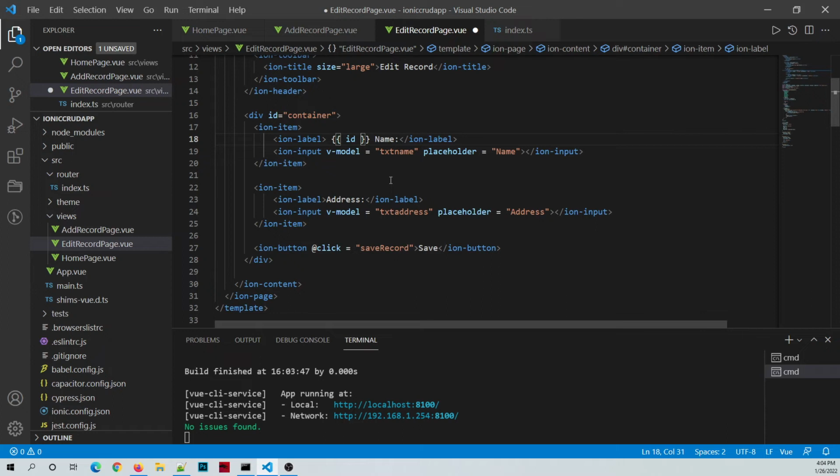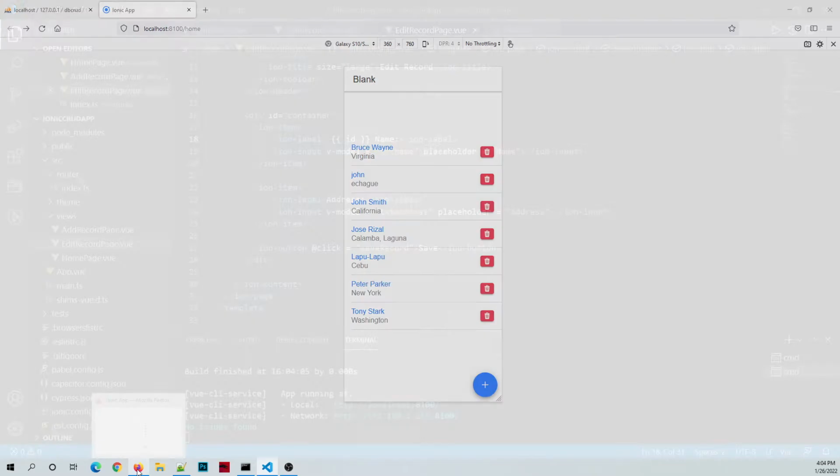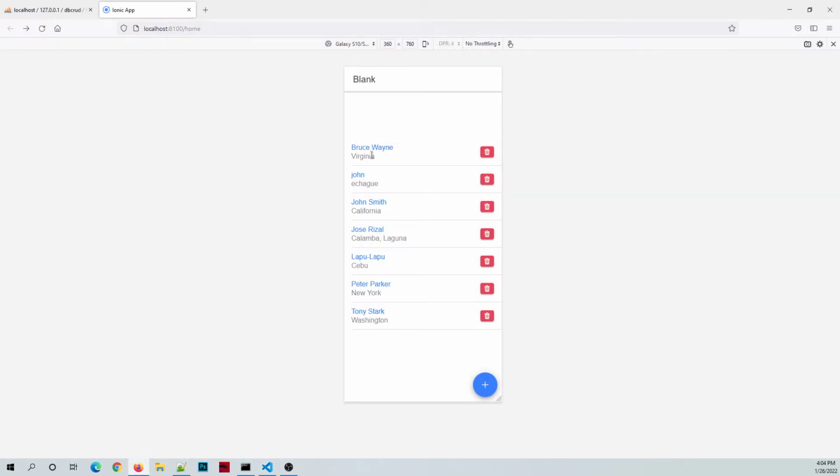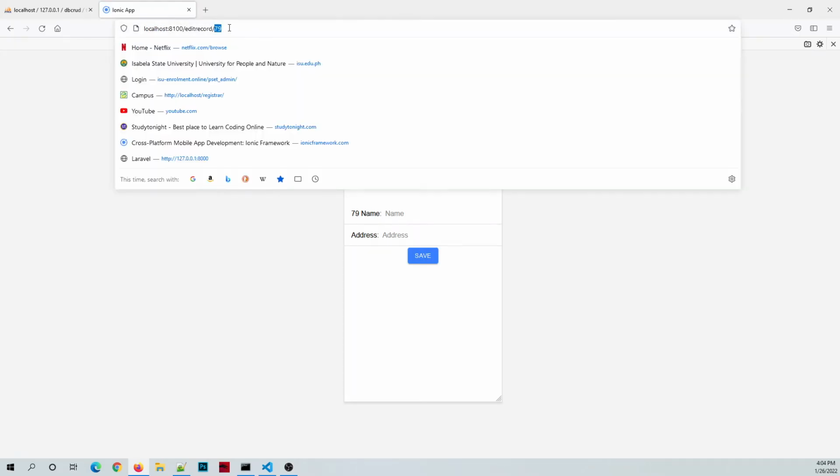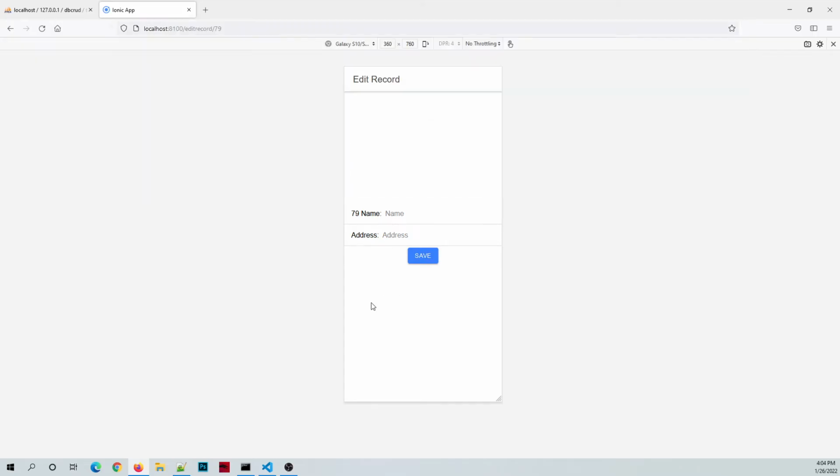Then let's check our application and click this student, Bruce Wayne. As you can see in our URL, we are passing the value, which is 79, and we're getting the value in here. We're able to display the value of the variable.